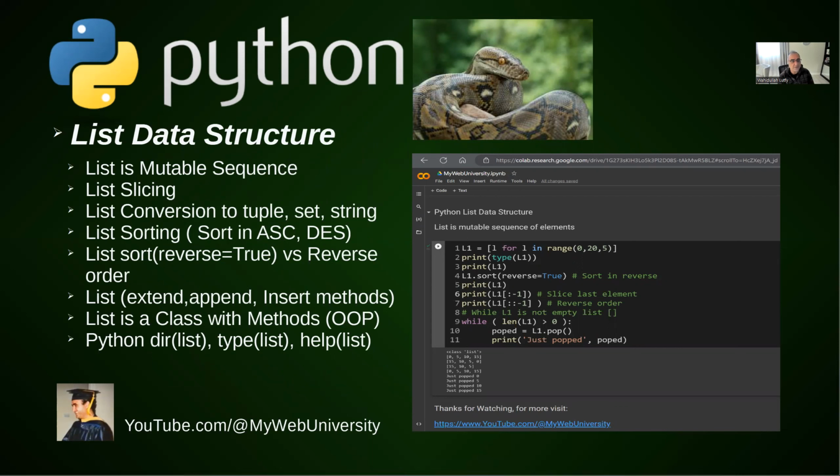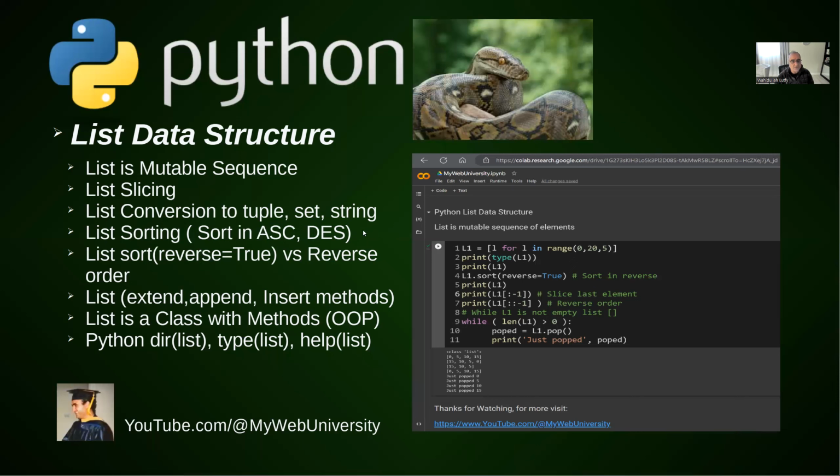And then we are going to also talk about list slicing. You can do some of these lines that I'm doing on line 6 here, but I'm going to show you those in examples. And then list conversion between a tuple, set, and strings. So we can do conversion between two or three different data structures. Whether you convert from tuple to list, or list to tuple, or to set, or to string, or string to list, you have options on those.